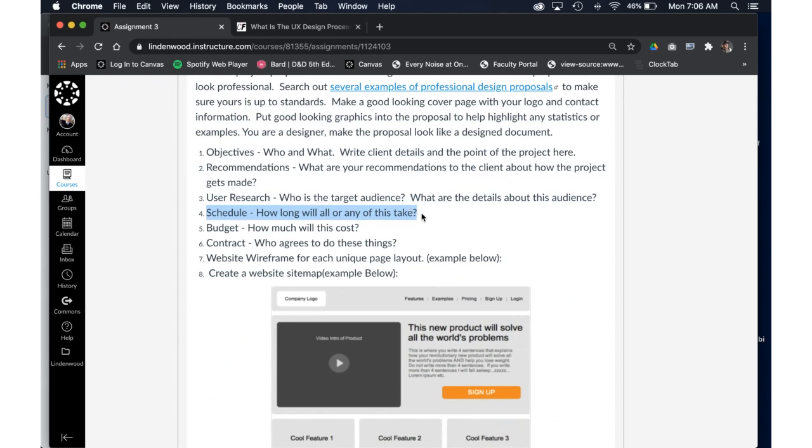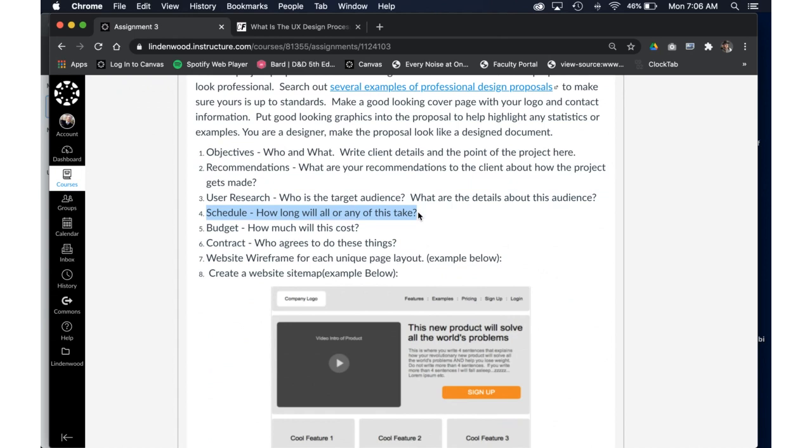Again, if you just want to envision a project that would take, a full-scale project that would take a few weeks, you can map it out like that. Now, the point of the schedule on this is generally to keep you and the client in lockstep. You want to give deliverables in this section. You want to say how long it's going to take to have things done.